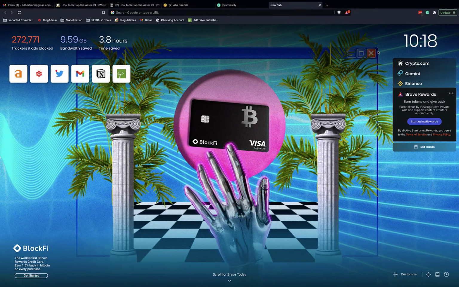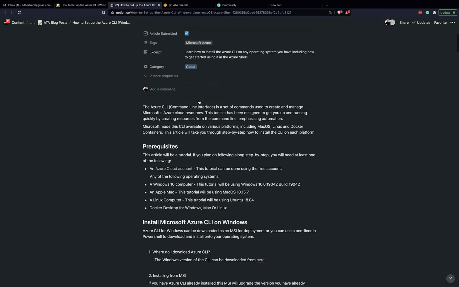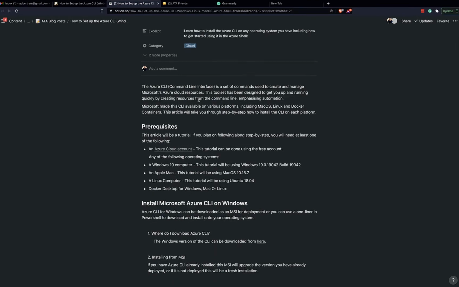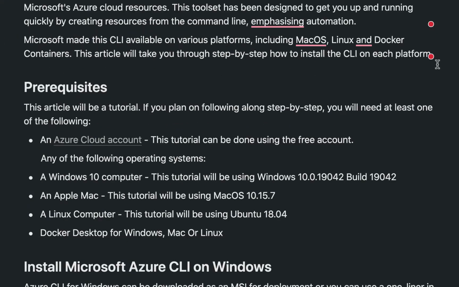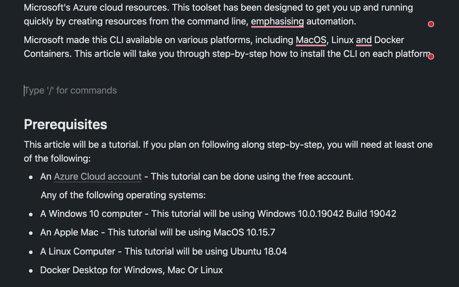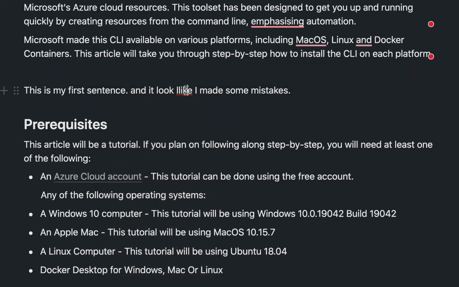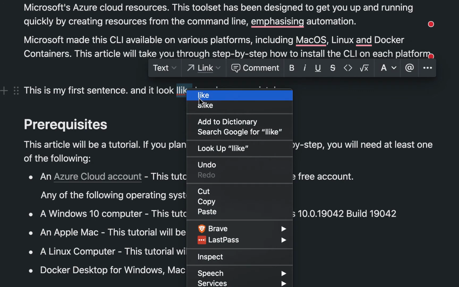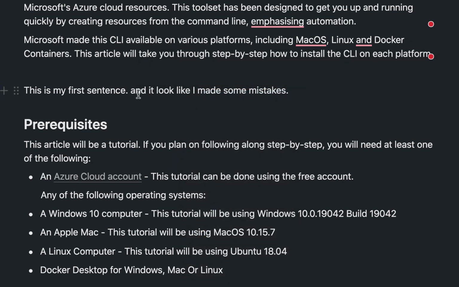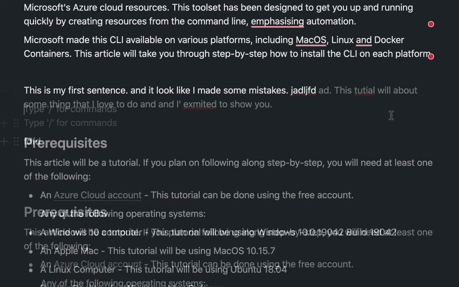So let's say that you've got the Chrome extension already enabled, and you come over here into Notion, and you are writing your document. Let's say that you're starting to write it now, and you're going to type a few sentences. First up, you'll see the red squiggly line. That is Notion's spell checker, so we do have Notion here. And you can right-click on that and change that. Notion will correct some of these itself.